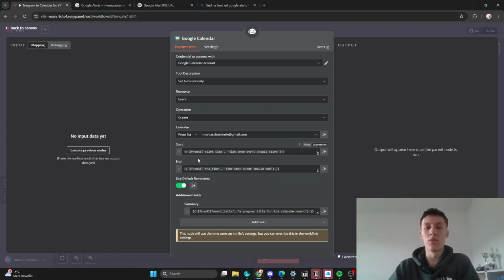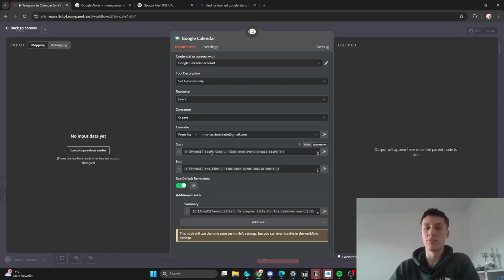And then for the function, this is actually the pretty interesting part about AI agents in n8n. There's this function called from AI that will allow the agent to define the input itself, which is exactly what we're going to use here. So simply type these two brackets, and then you should already be able to find the function from AI. Then open a bracket. Then what you're going to have to do is give the variable a name. That really doesn't matter what you call it.